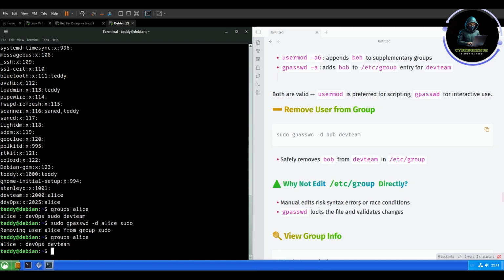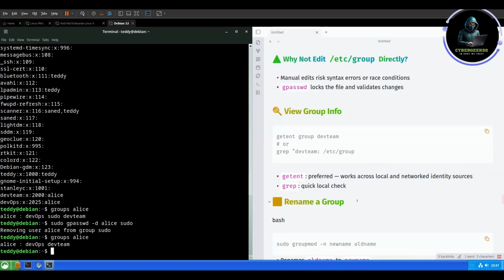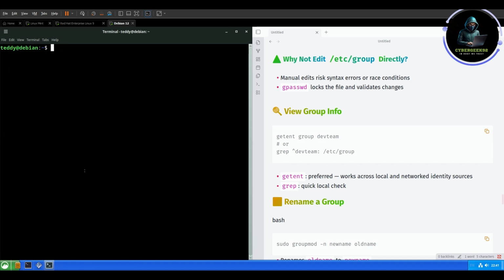There you go. That is one way to add people and remove people from groups. So now let's view group information. Group dev team. So this is one way to look at it, but when we use getent group dev team, it only shows us the dev team section.